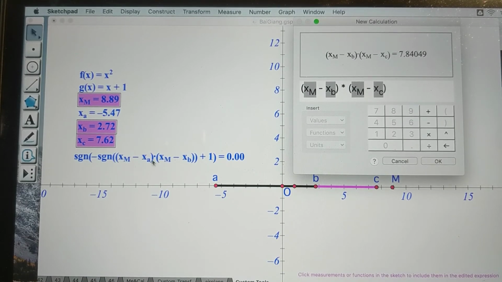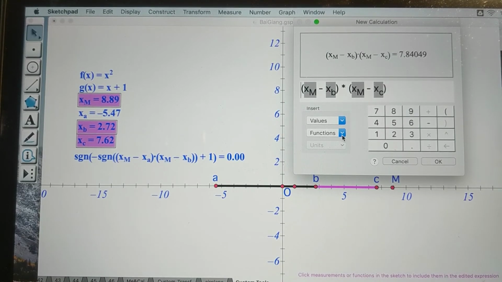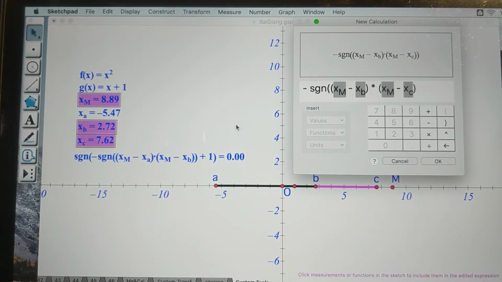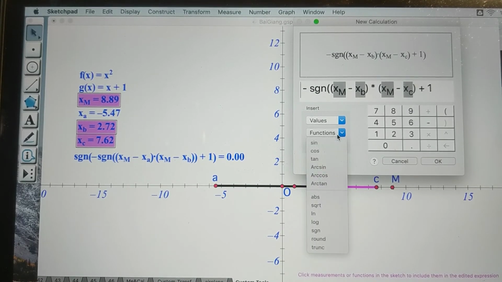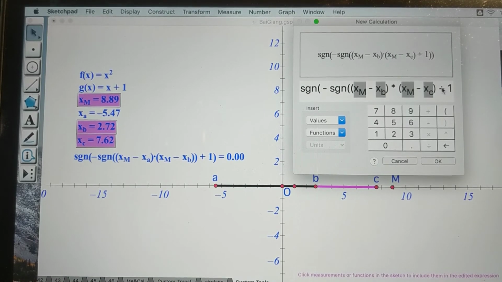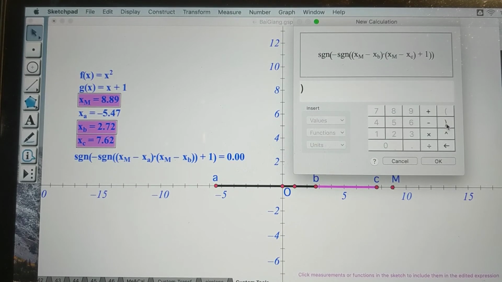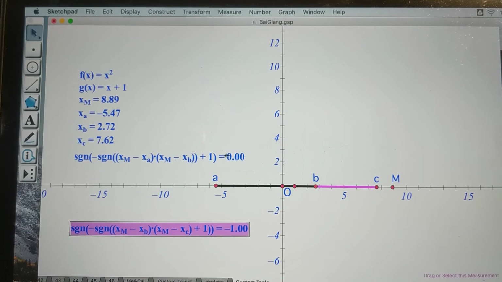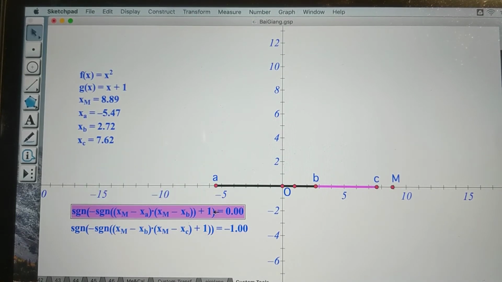And the next thing is the signum function, the minus signum function, and plus 1, and the signum again, outside signum, okay, and we close this expression. Now you may see the two values.